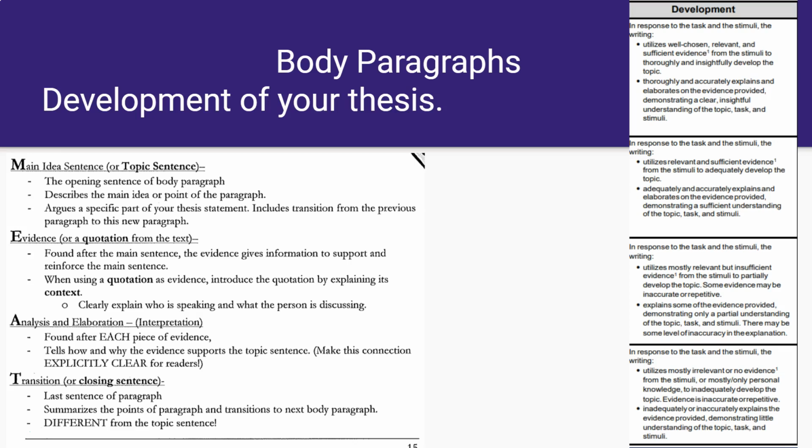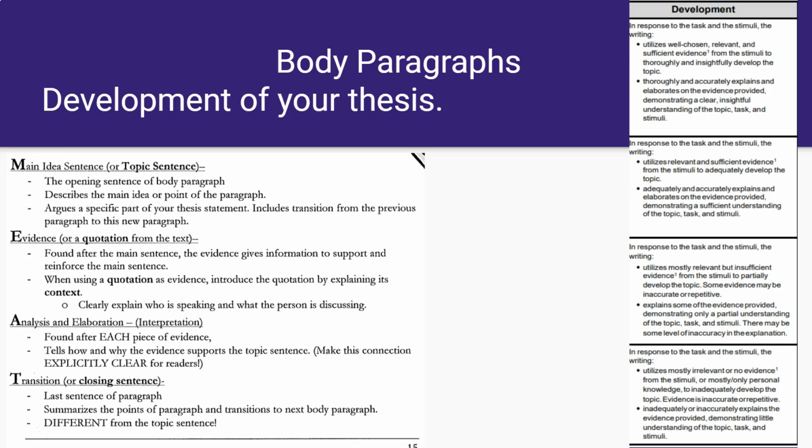We're going to talk a little bit about this later. And then you got to give me your analysis. Remember, analysis is when you break something down to see how it is connected. It is your interpretation. It is your elaboration. It is what you see. So you're going to put this after each piece of evidence. You're going to tell how and why the evidence supports that topic sentence. Again, make these connections clear for the reader. The reader must walk away with some understanding. We'll talk about that a little bit later as well.